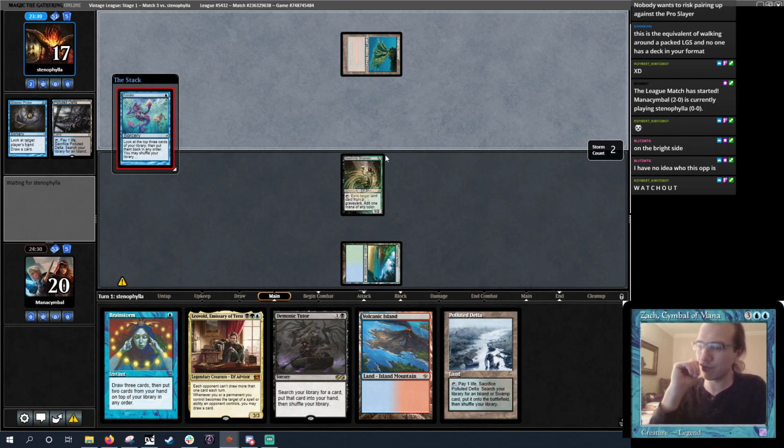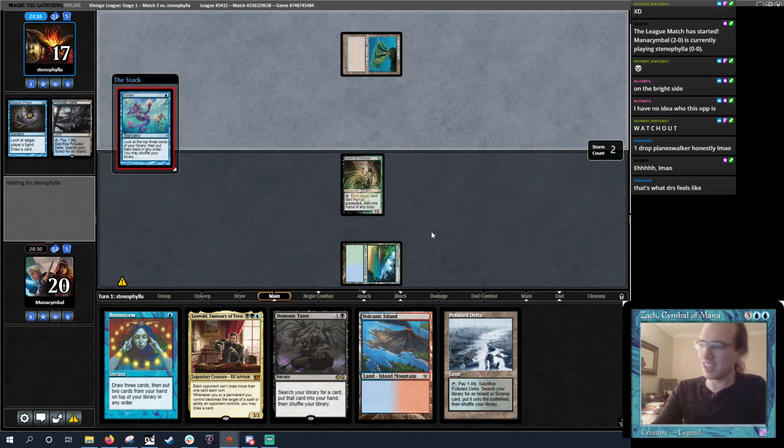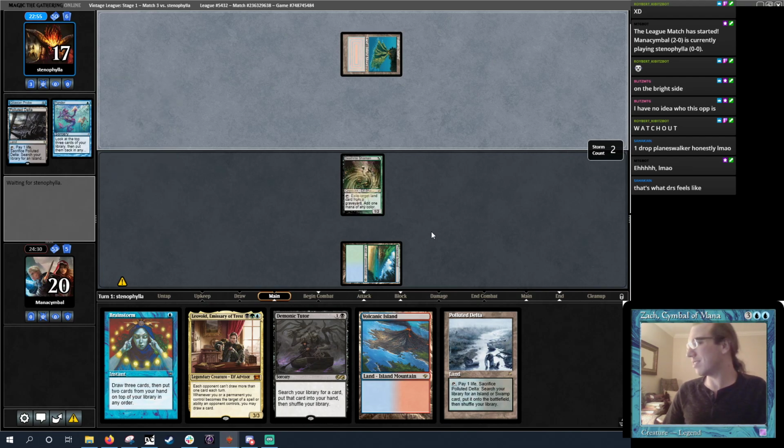Pander, you got it? One drop Planeswalker, honestly, Lamau. Oh no, I agree with you. Deathrite is quite the card. We were able to win the second game against PO by just pinging our opponent with Deathrite Shaman plus getting to use it for mana when we wanted to. Like, it's pretty busted. Card is pretty busted. Opponent does not shuffle.